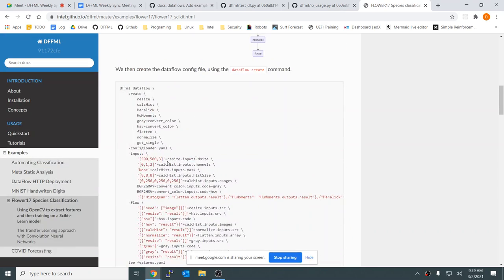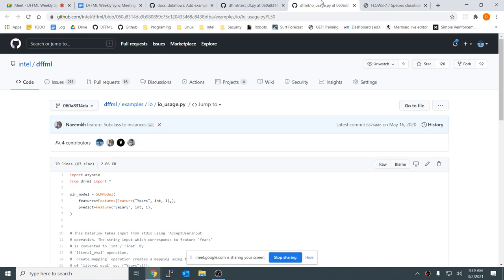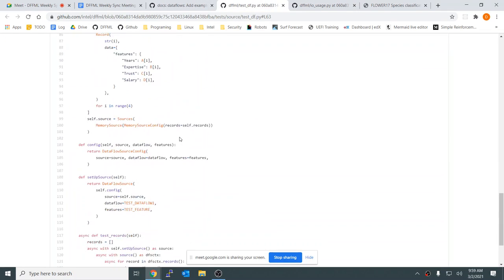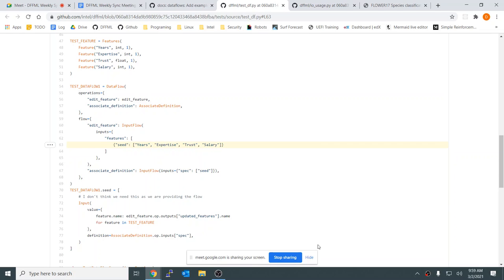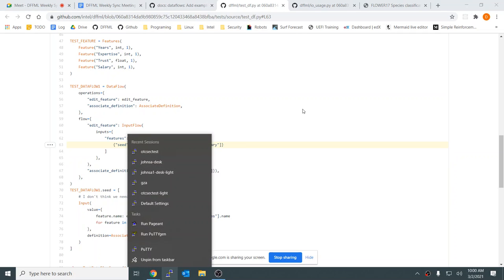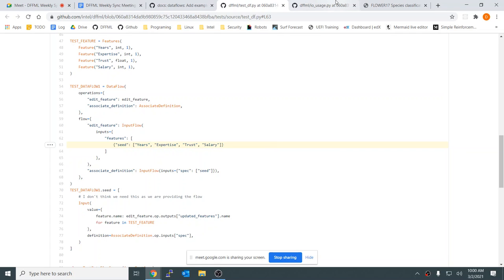I think it'd be good to do some more Python demos of the data flow stuff too. Python demos will be easier when compared to C11s, and they'll be faster to make. Yeah. And a lot of this stuff is already in the tests too. So a good way to approach this would be to go through and look at the tests that instantiate data flows, and pull out the content from the tests into an example file. And then run that example file using the console test stuff.